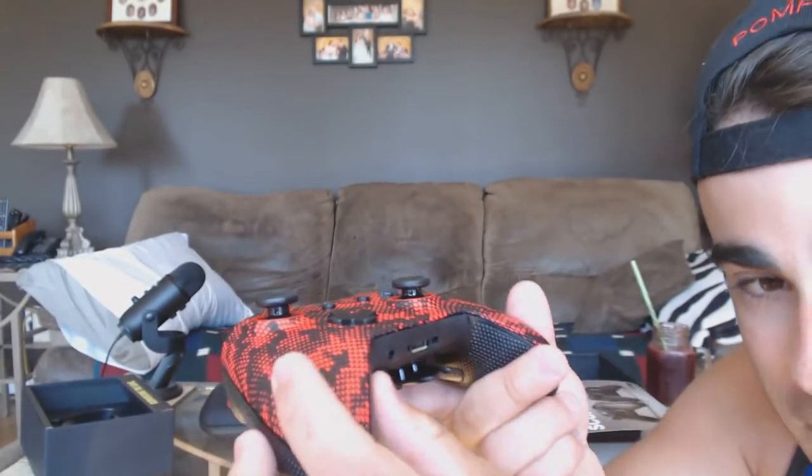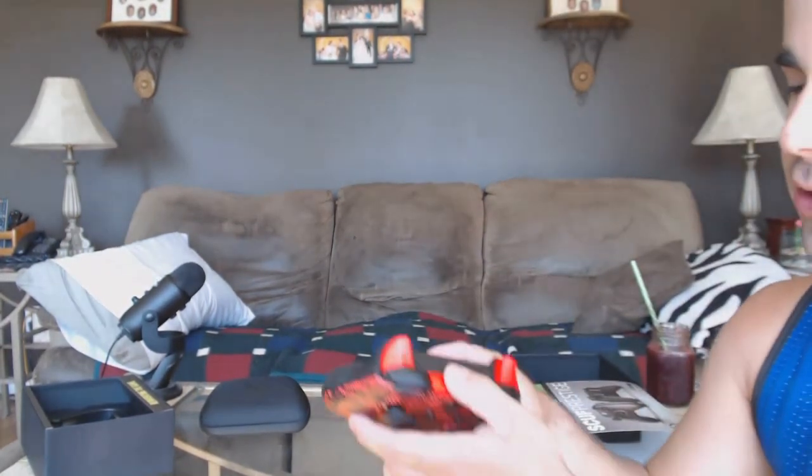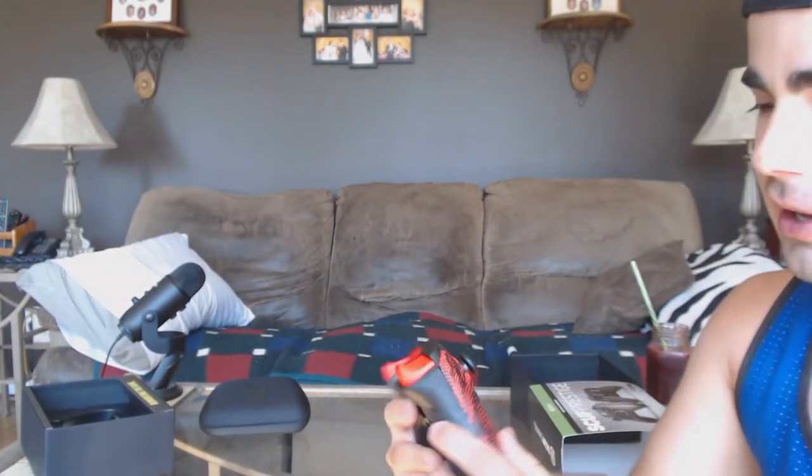So yeah, this is what it looks like. I went with the domed left thumbstick. That's what I had on my Elite controller, and I like the domed on my left. Then I went with the concave, I think medium concave, on the right thumbstick. Then I went with the matte D-pad, the blocked out buttons. Then I had this red matte part here. All this is matte. I think all the controllers are matte now, but you know what I mean? It's a nice thick color. So I put this red part, red triggers, and I put this part black, and then the back.